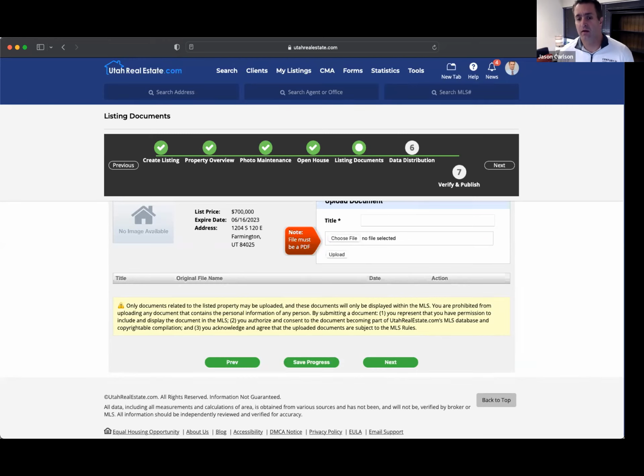Other things I've seen put in this section, if you're doing new construction, are the building plans, or a specific type of warranty with the house you're selling. I've seen some neighborhood information they wanted to put on there. All of those things help the buyers make decisions and move forward, so they're nice to put on there. But that still doesn't release you from getting the seller's disclosure back to the buyer. So even if it's there, you still need to send it.